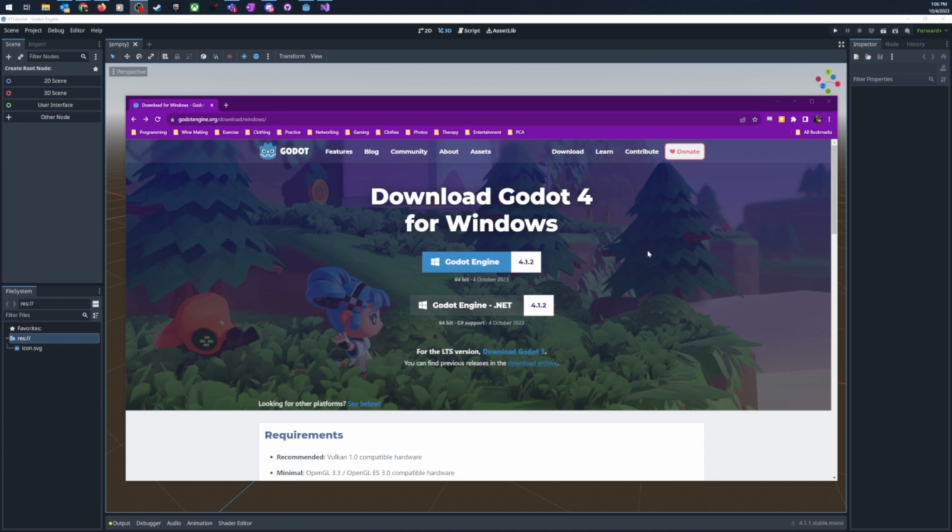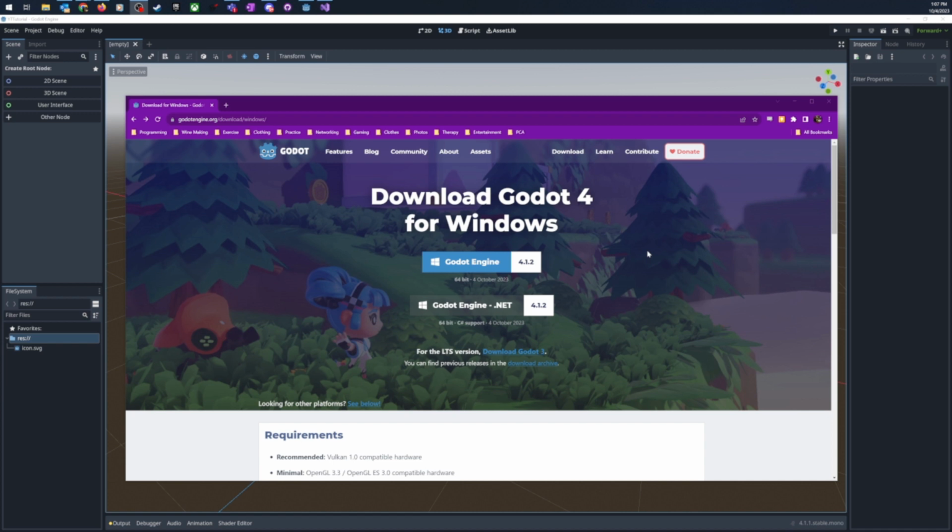So if you don't have that, I would definitely recommend going and maybe taking the MIT free course or something, just so you have a sense of what it's like to program. You're going to want to have a sense of what if statements are, what variables are, what type is, what type casting is, and what objects are in object-oriented programming, specifically the idea of inheritance and components and member methods and member properties, that sort of thing. Because a lot of that goes into video game programming with a game engine such as Godot.